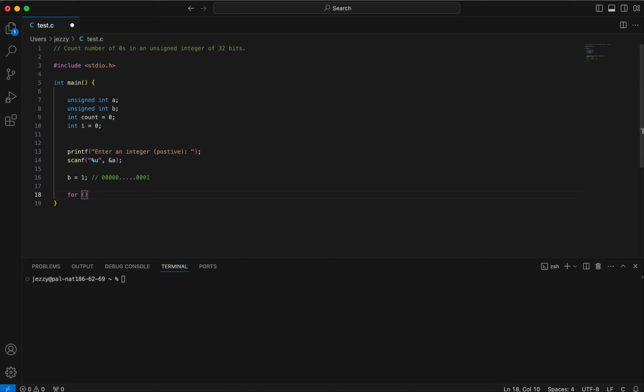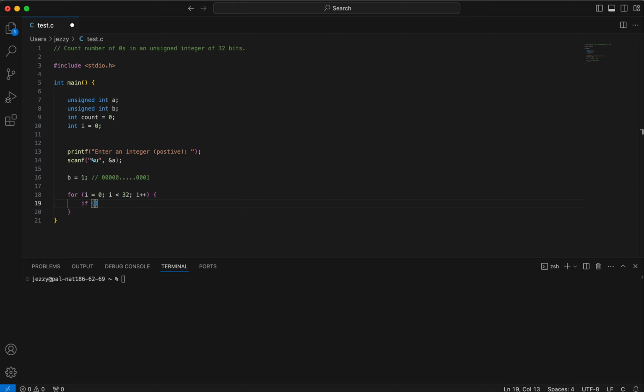Sorry, my typing's all over the place. So we'll take i equals 0. I is less than 32 because this is a 32-bit system we're reading on. It works for any bit system you want. 64 is more common, but for this case, we're just going to do 32. i plus plus, increment i, so it goes up by 1 every time.